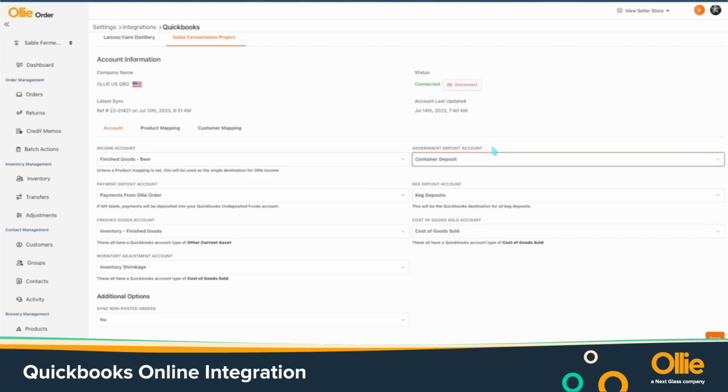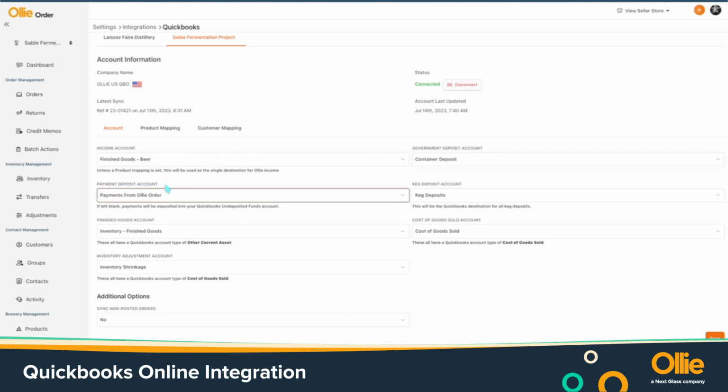The next is a government deposit account. This is also set up as a product or service in QuickBooks. This account is mostly needed for customers in Canada. So if you do not need a government deposit, you can set this up to the same product or service that you have on the income account.